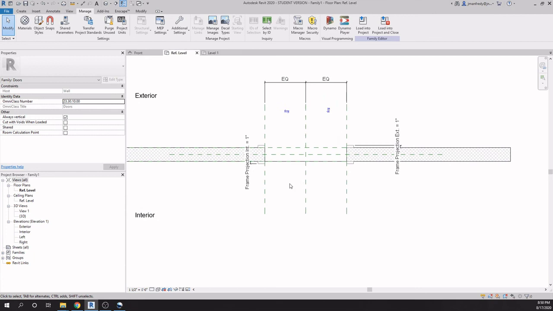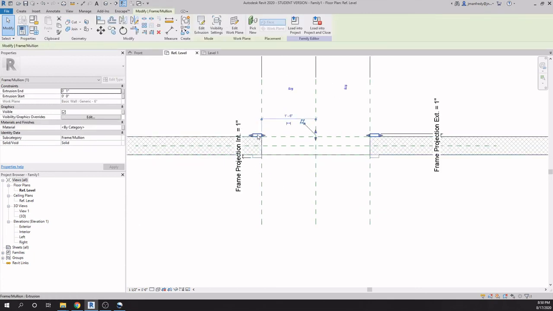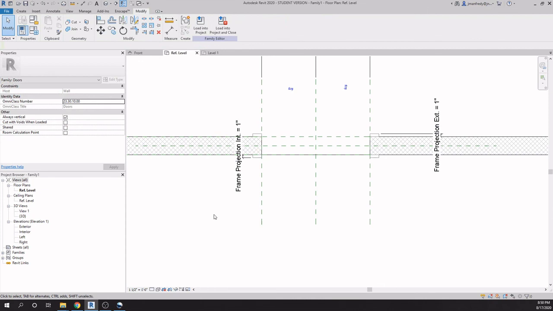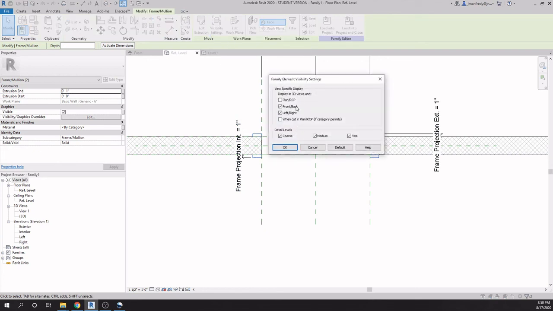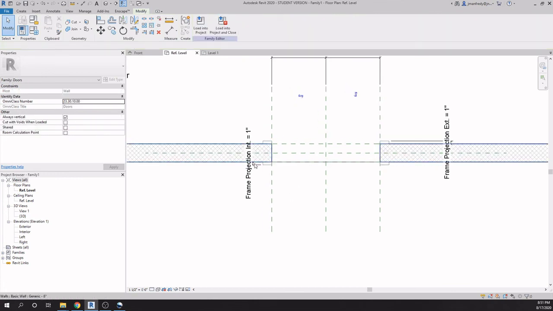So, first, let's deal with what we have. I'd like to have these frames appear in the floor plan when it's used in a project, only if the level of detail is medium or fine, not coarse. So I'll take these frames here. I held Control to select them both. I'll go to Visibility Settings, and I can tell these to appear in the plan view, and when the plan is cut in plan, these both allow the frame to appear. And I'd like it to appear only when the level of detail here at the bottom is set to medium or fine, not coarse. So if I hit OK, the visibility has been set.